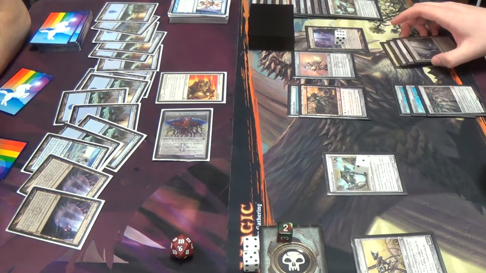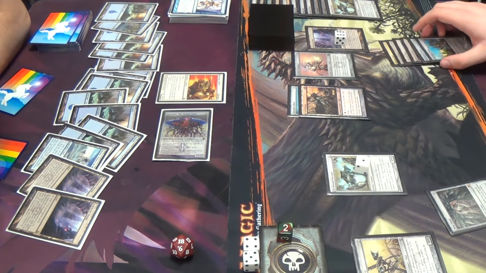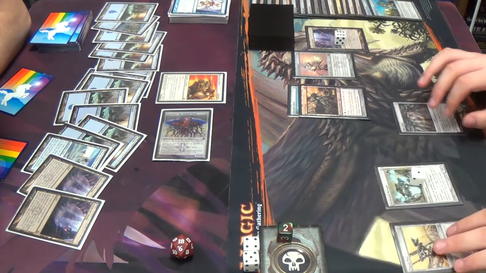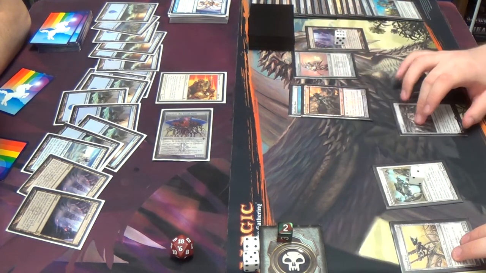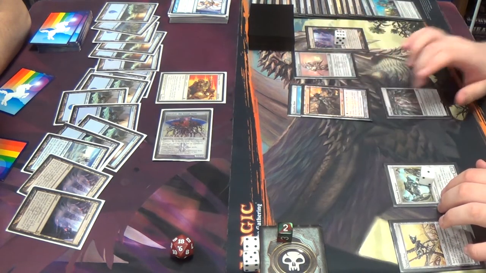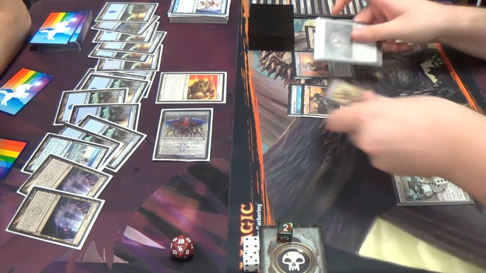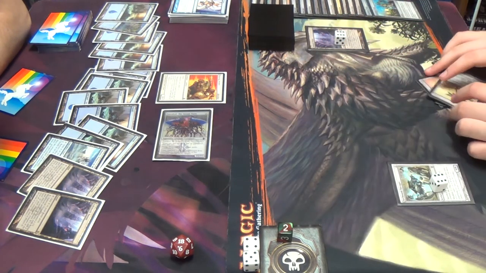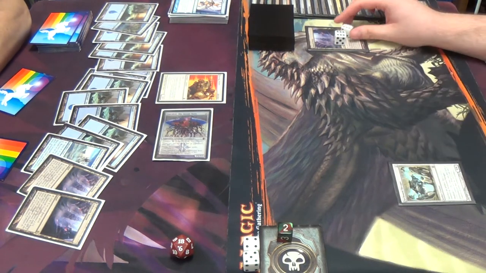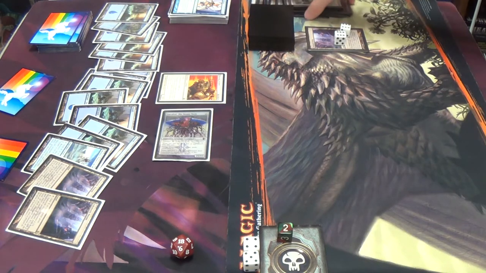Four lands. Two Springleaf Drums. Okay. So there's that. Those are gone. Now, one, two, three, four, five, six. I have six artifacts. One, two, okay, five artifacts. Hurkyl's Recall. Six. Oh no, I'm one off. If I had Hurkyl's Recall, don't you think it would have? He already sacked his land. Yeah. All right. I had two permanents.